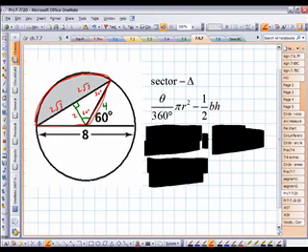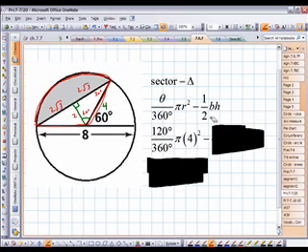So, okay. So this angle here is 120 with the radius of 4. So that's how I get this piece. Minus, and then to get this whole triangle, it's 1/2 times my base, which is 4 rad 3, 2 rad 3, and 2 rad 3. So 4 rad 3 times my height, which is 2. And then I do some cancellations, simplifications, and I get down to there.